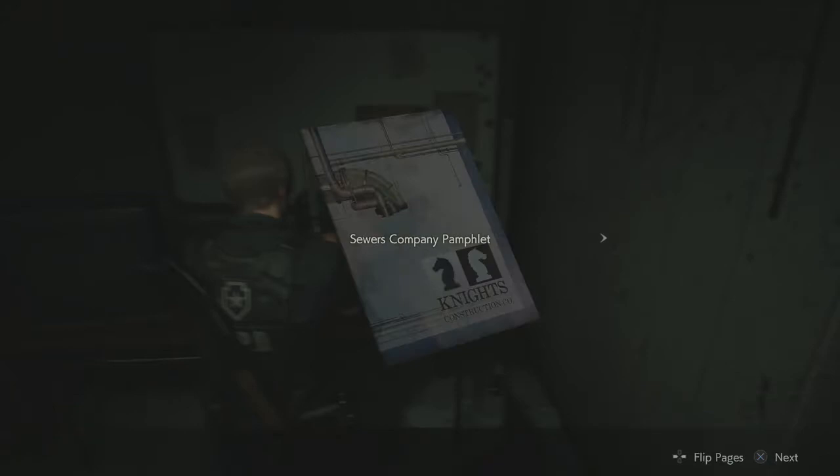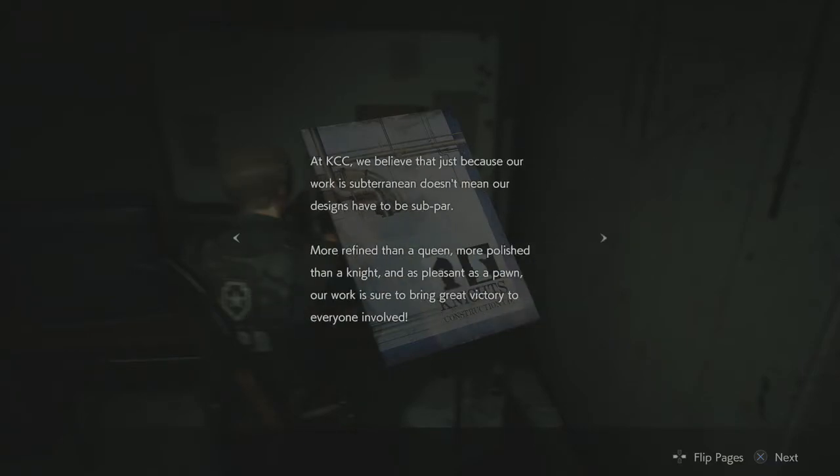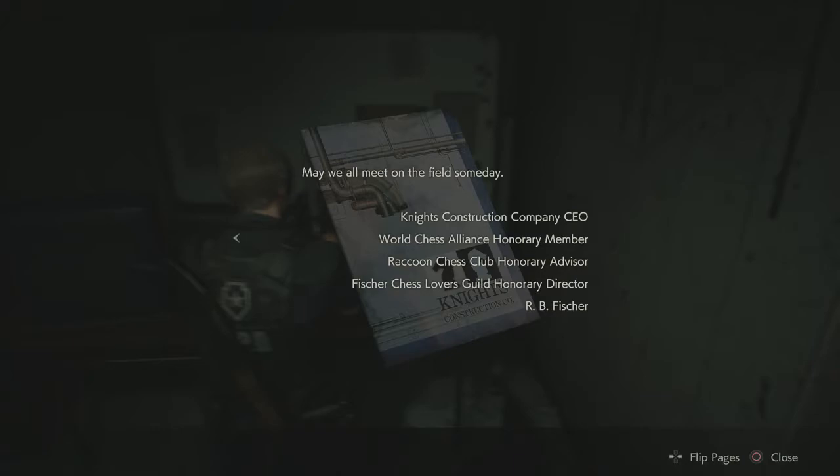Good guess, Leon. All right, sewers company pamphlet. Knight's Construction Company. Okay. Greetings from the CEO. Thank you for your interest in Knight's Construction Company. Over the past 20 years, we've had the honor to work on the sewer systems of some of our country's greatest cities, while never losing sight of our two core principles of playfulness and superior industrial design. At KCC, we believe that just because our work is subterranean does not mean our designs have to be subpar. More refined than a queen, more polished than a knight, and as pleasant as a pawn, our work is sure to bring great victory to everyone involved. May we all meet on the field someday. Knight's Construction Company CEO, World Chess Alliance Honorary Member, Raccoon Chess Club Honorary Advisor, Fisher Chess Lovers Guild Honorary Director, R.B. Fisher.